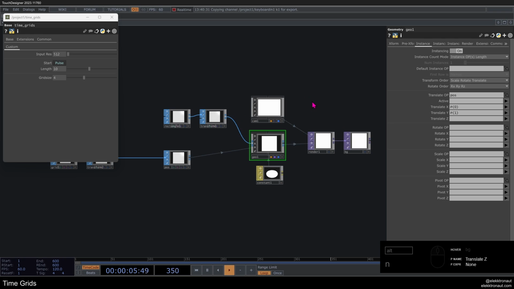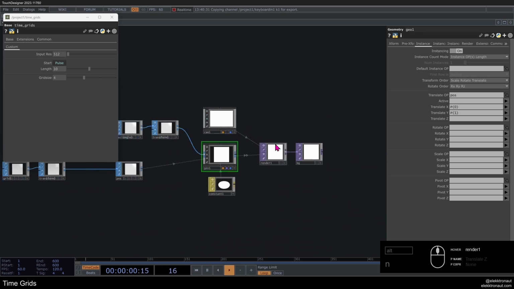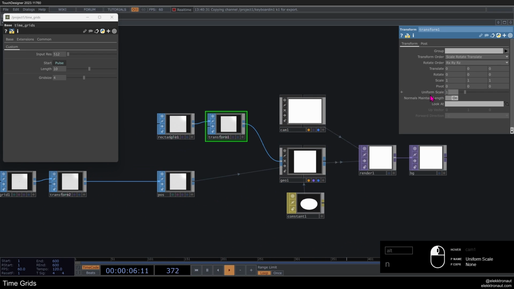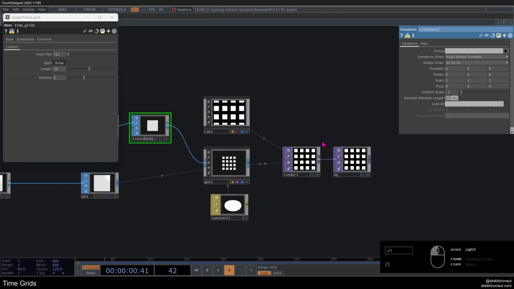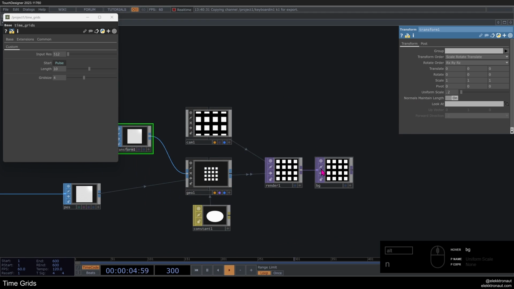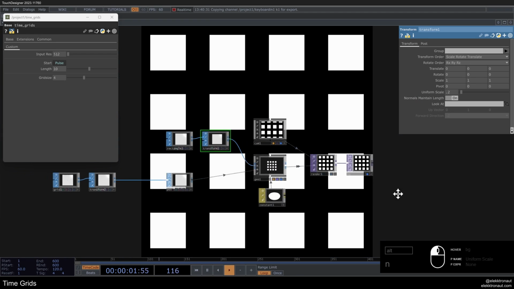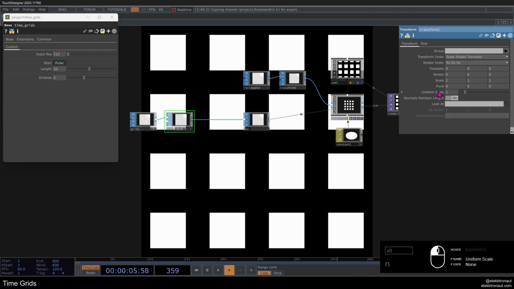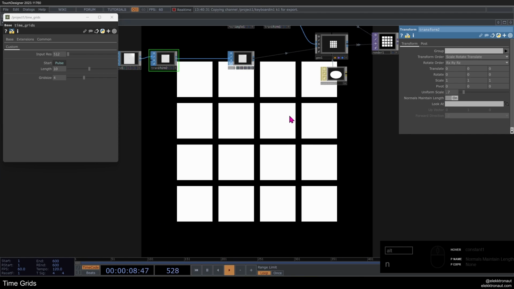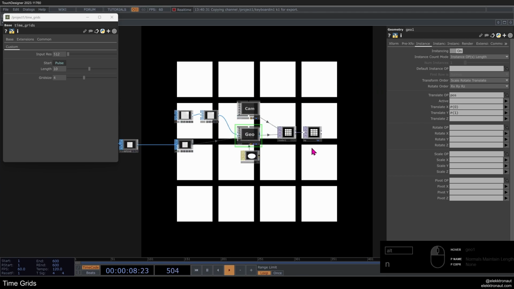And then on my geo, I'm going to go to instancing, turn that on, use position, and now we got a white render. Perfect. On my rectangle, I'm going to go down with the uniform scale to 0.2, and now we got a nice grid here. So we might want to go down with the transform scale, maybe to like 0.7, so the grid is a bit more dense. Now let's actually have a look at the textures.